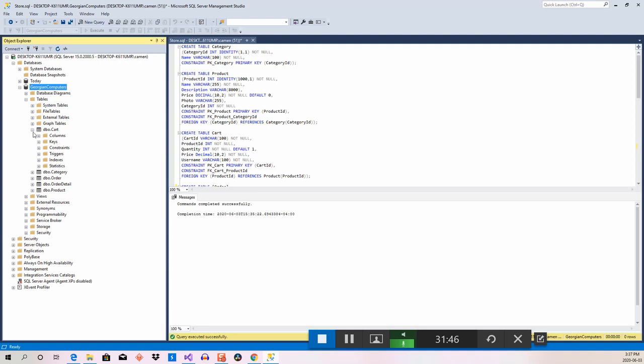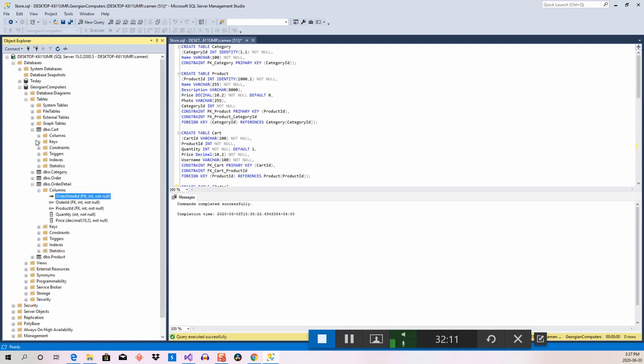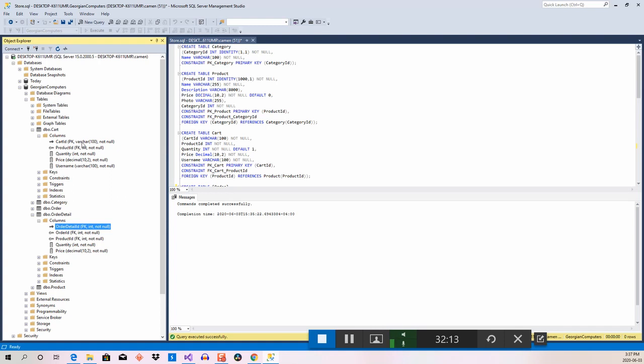So I'm going to close that one up, and I want to go and look at my order detail for 2 reasons. One, just to show you that it's slightly different, and 2, I've got 1 primary key with the black key and then 2 foreign keys in this particular table, and that's a lighter shade of key, I suppose. So just so you know the difference, if you look at cart and column, there's a primary key and a foreign key, but I've got 2 foreign keys in this particular table called order detail.